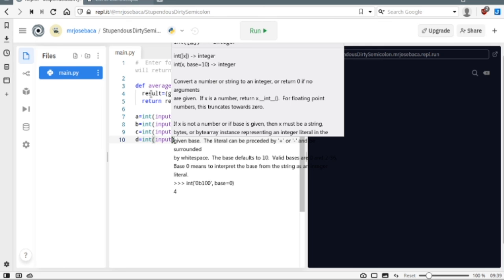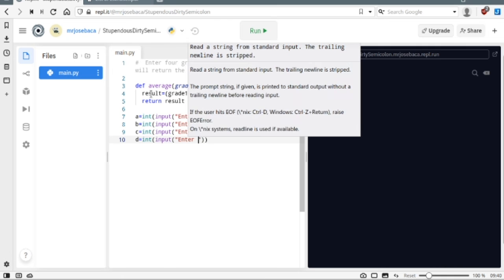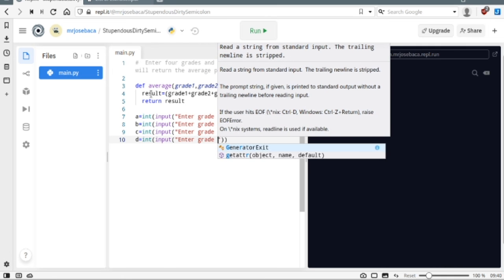Here I have it, I open parentheses, and here I'm going to say enter grade 4.